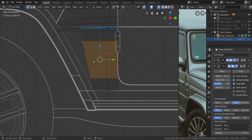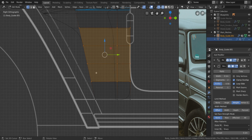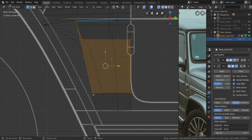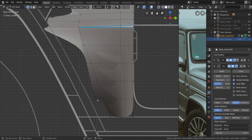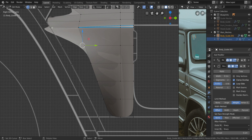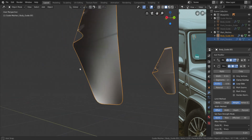Okay, so here's what we're going to do. It's joining right in the center here. We don't want that, so let's press the knife tool, lay it on this one, and just move it down here. And then click to confirm, like that. So we're going to take these faces here, press X and delete the faces, like that. I'm going to take these vertices here, press X and delete the vertices. So let's take these 2 vertices now and press F all the way down to the bottom, like that.